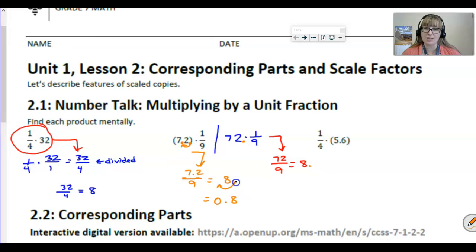Notice where that decimal was, and we moved it, okay? So 72, here's our decimal, 8 was our answer, here's the decimal. But if I'm moving it over, then that means we need to adjust our answer and move it over again. So we end up with 0 and 8/10. Now I want you to follow that same strategy, 1/4 times 5 6/10. Can you calculate that mentally? What would you need to do? Pause the video long enough for you to give this one a try on your own before we go over it together.